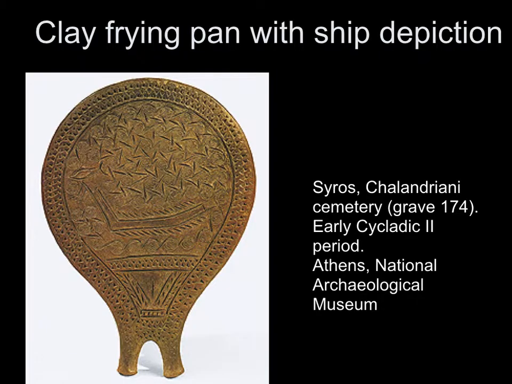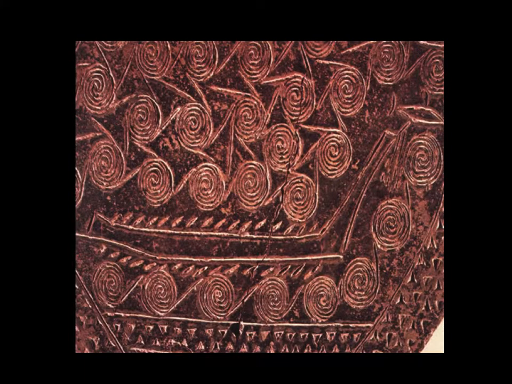This one is probably the most famous one, and it's one showing a ship decoration. So you can see on the lower part there's a sort of triangular area that has been interpreted maybe as a sort of pubic triangle fertility aspect, and just above it is a boat, and above that is what is being interpreted as a starry sky. I'll show you a close-up of the boat area right now. It's this part right here. So you see these sort of wavy spirals below, and then these spirals above that are either the waves or an abstract indication of the starry sky.